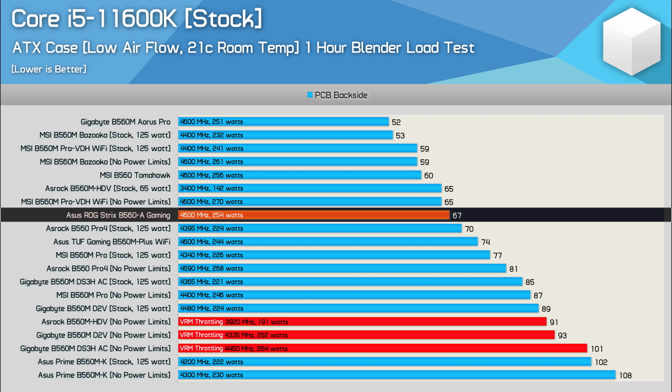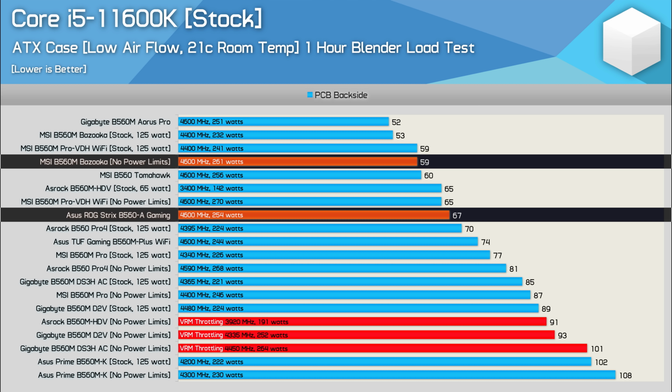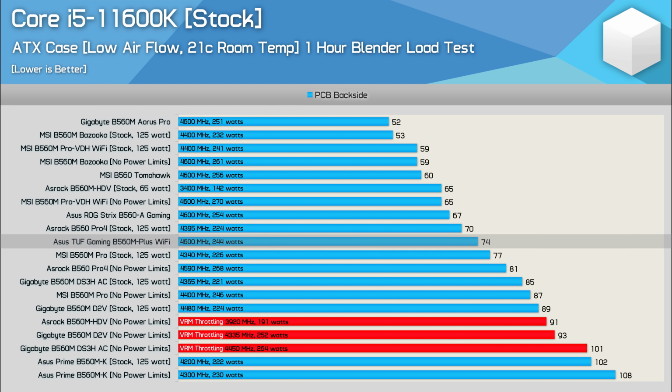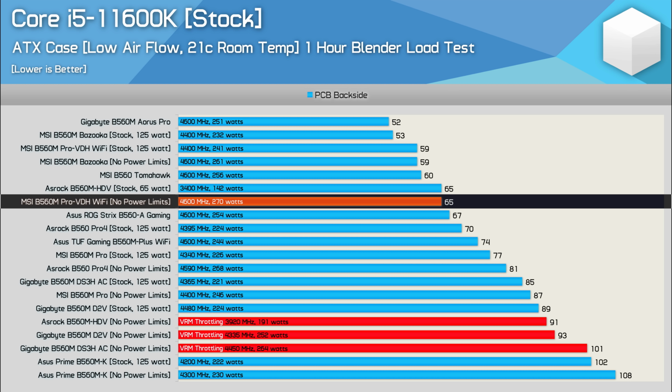The Asus ROG Strix B560A Gaming ran well at 67 degrees, though the result was somewhat disappointing given cheaper boards like the Bazooka ran cooler under these conditions. The same is also true for the Asus TUF Gaming B560M Plus Wi-Fi, as it peaked at 74 degrees, and while that's still a good enough result, it is much higher than the 59 degrees that the MSI Bazooka ran at. The MSI B560M Pro VDH also produced a solid result, with the power limits removed, peaking at 65 degrees.